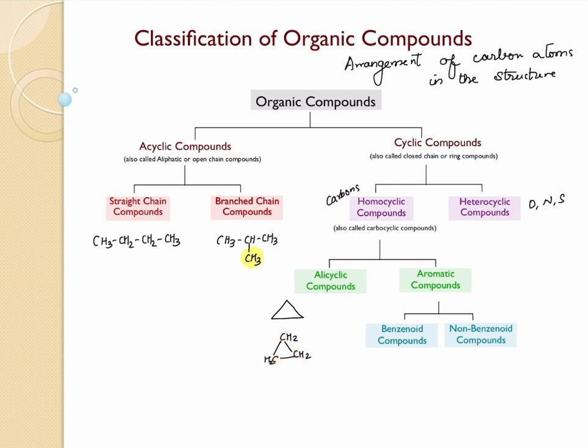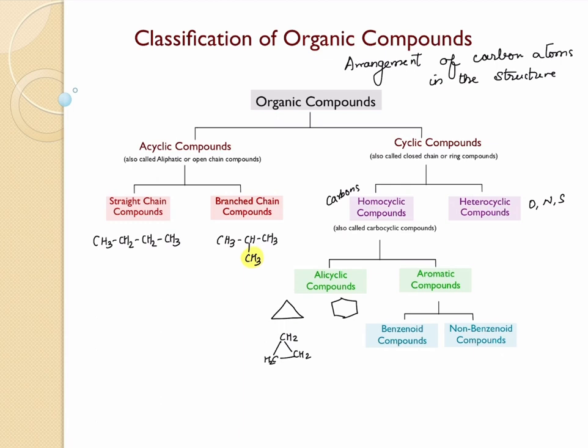Right? One more example, cyclohexane is an example for an alicyclic compound where you can see that at the intersection of each of these bonds you will be seeing a CH2 group. And it is only the carbons that are forming the ring structure and therefore they fall under the category of homocyclic compounds. And you can also have one or more double bonds, but keep in mind that this shouldn't form an aromatic structure. Let's go on to the next set of compounds, aromatic compounds.